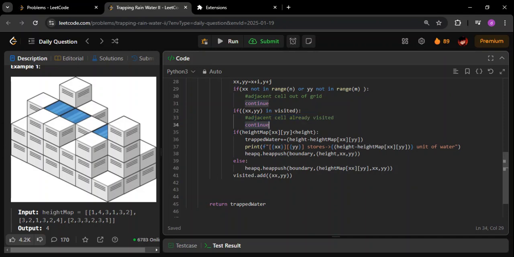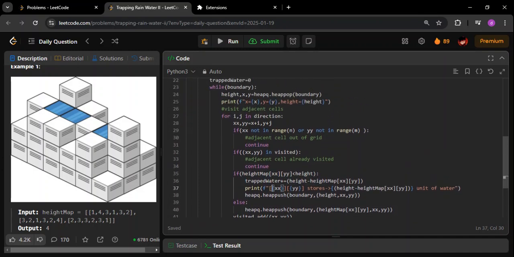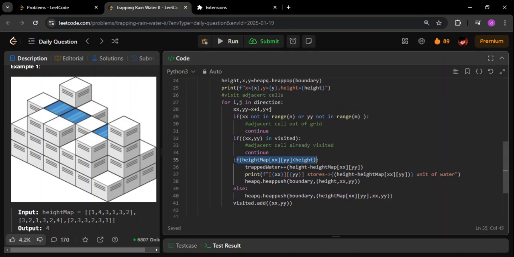Next, now comes two possible cases. These are the two possible cases. So remember what we have done till now. We have popped a node whose height is going to be height, and nodes are x comma y. Now for that x comma y, I am going to visit all the four adjacent nodes. So now I'm at one such adjacent node. This is going to be a legal node because these conditions were not true. So double x and double y is a legal node. At the same time, it is not already visited. Double x double y is the adjacent cell of x comma y. At the same time, it is a valid cell. It is not outside the grid, and it is not visited previously. These are some of the things that have happened till now.